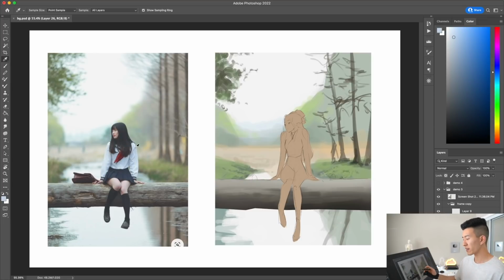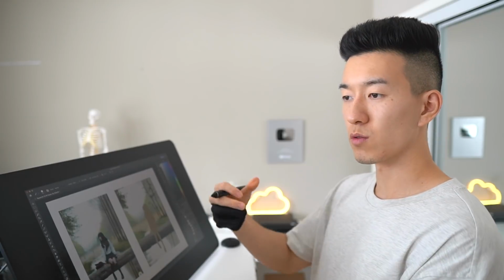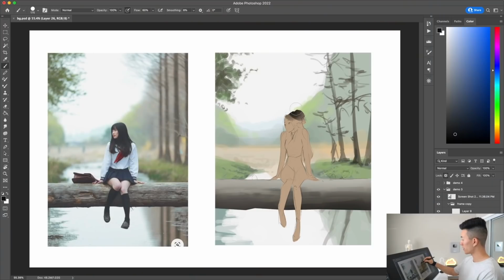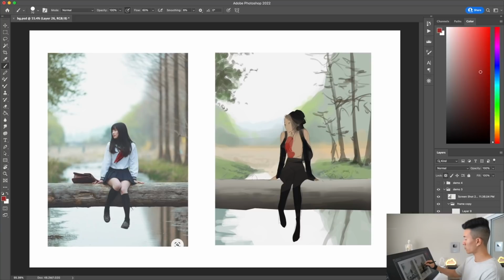Or what about the skin of your character? Well, you have a point of reference right here. This is what the skin should look like under these lighting circumstances. You want to be resourceful, guys. Cheat. So we're going to apply this dark color for the hair. Dark color for the costume on the sleeves, and a darker color for the legs. And a red color for the body. And I'm also referring to the red that you see in the reference image.